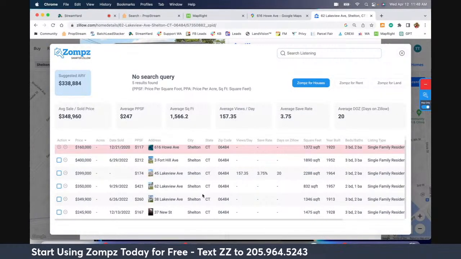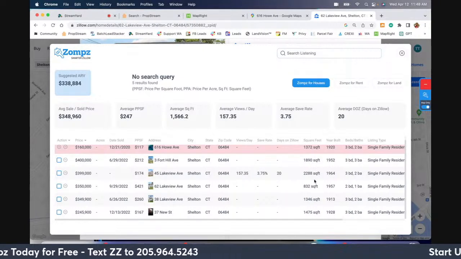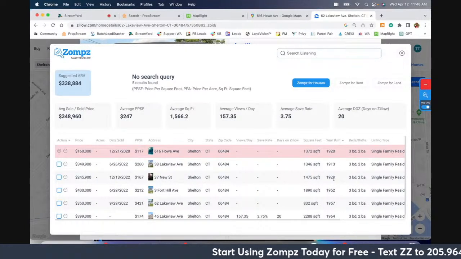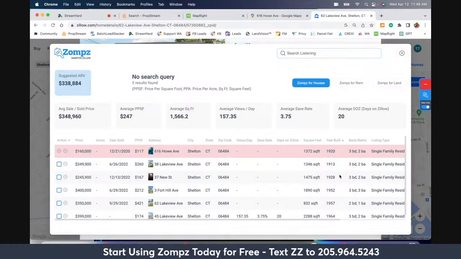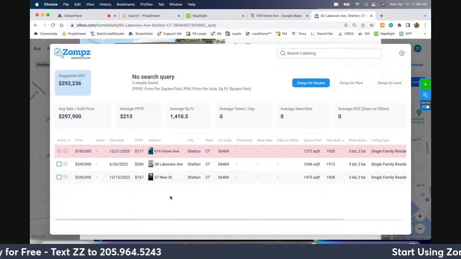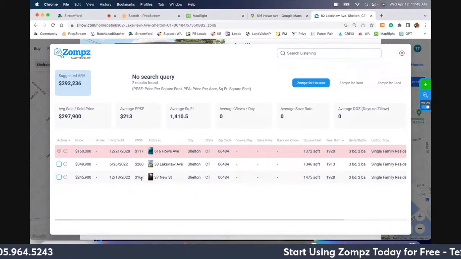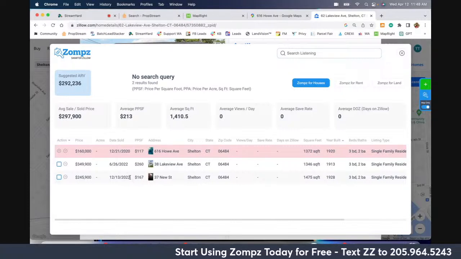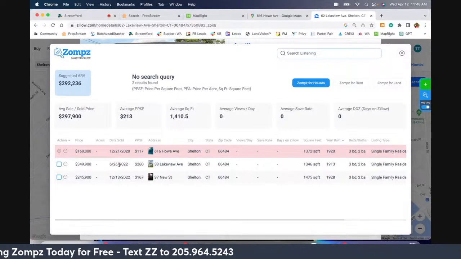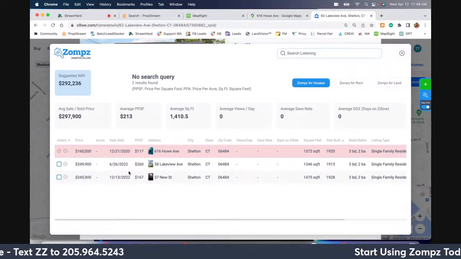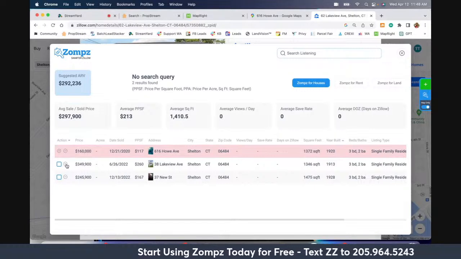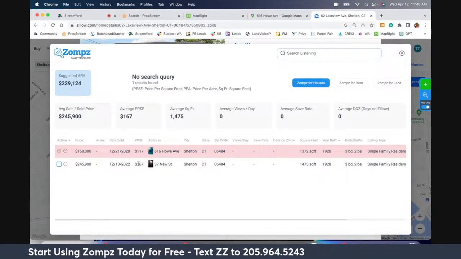Okay, so we have a 1913 and 1928, and everything else is significantly newer. So let's stay in line with these two. The one that's most recent is this one that sold in December. So we know the market changed because of interest rates, especially back before June. I'm sure they had put it under contract. They had to go through all the approval and finance, so they got it at a better rate. So I'm going to really go back to what I was going to do anyway. So I'm going to go with this right here.